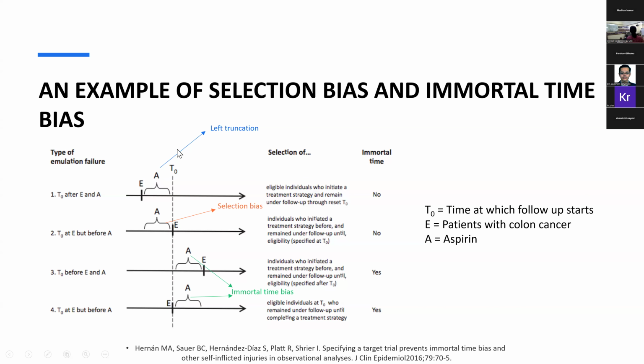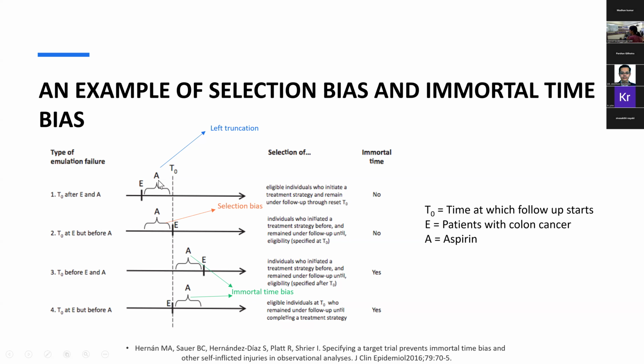Immortal time means your outcome of interest cannot occur to the people in the assignment arm for a particular time. So what will happen here is, I will select a lot of healthy people who have lived to fill in 3 prescriptions of aspirin. And I will lose people, by definition, those who have not filled in the 3rd prescription of aspirin. So immortal time bias basically occurs when your time 0 occurs before your assignment.